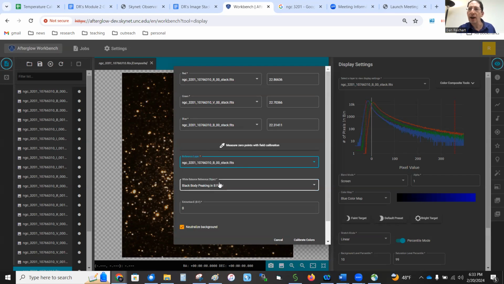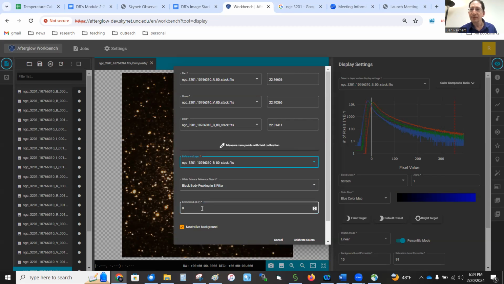The next thing is called white balance. We'll learn more about this in Module 4. Basically, the human eye sees a black body that peaks in the B band, in the blue band. The human brain interprets that as white, strangely enough. A black body that peaks in the blue band, B, the human brain thinks that's white. And so that's important. If we want the colors to look right to the human brain, we have to build that in.